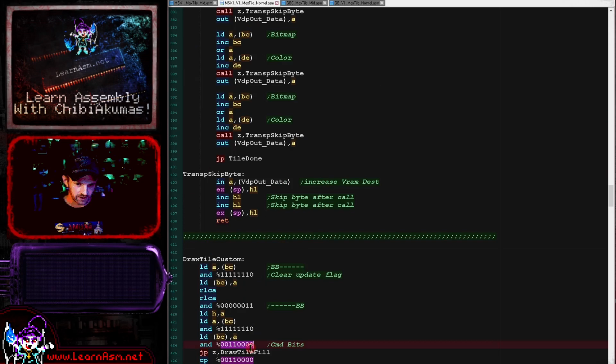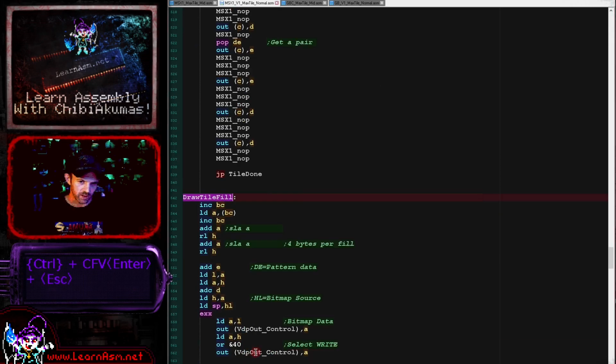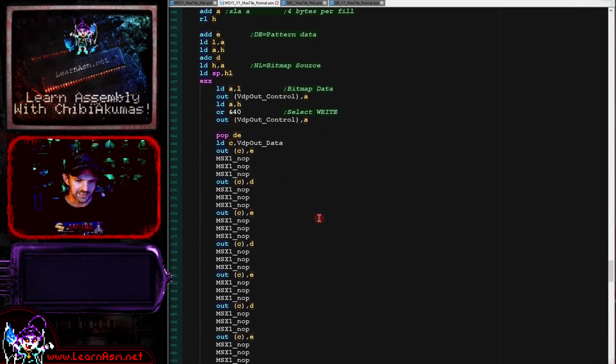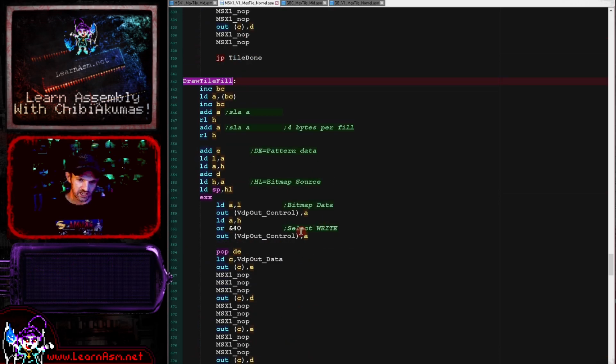Now our solid fill, again on the Amstrad CPC and systems like that, this would be much faster. We're only basically reading in a pair of bytes for our bitmap data and a pair of bytes for our color data. It's not faster on the MSX1 though, because we're having to delay things, so it saves a little bit of memory, but again, most of the reason this is here on Maxtile is Maxtile has to work in the same way given the same source tile map on every system. So even if the benefits aren't there for one system, or if it gives disadvantages to that system, the system has to find a way of doing it, otherwise the program code won't work and I can't use this to port these games to lots of different systems.